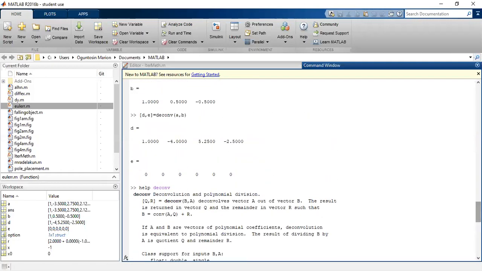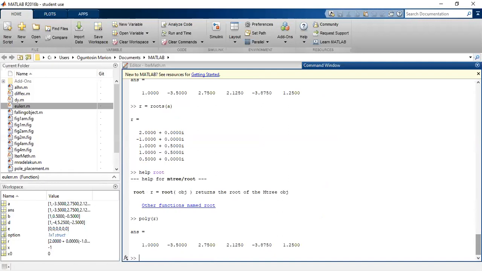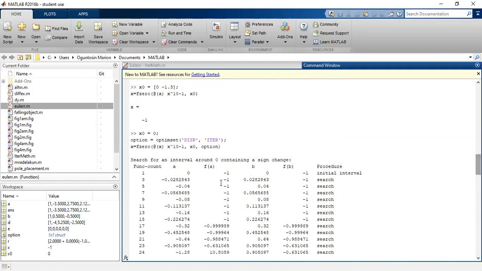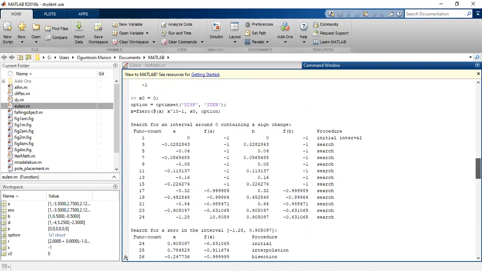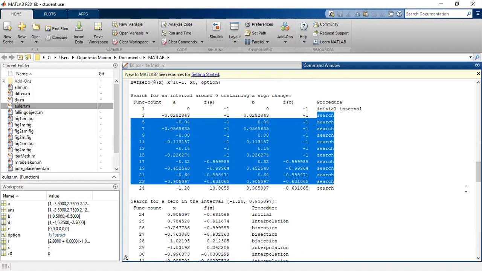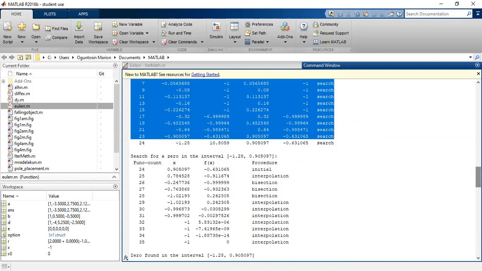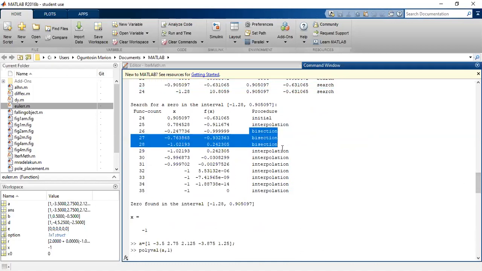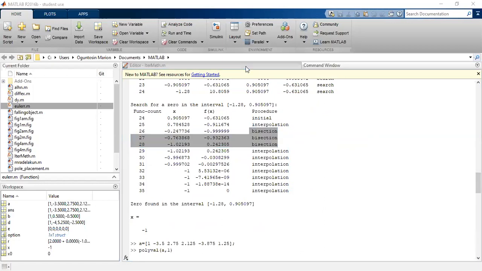So we needed to know how these functions work in MATLAB, and you also needed to know the method that MATLAB uses in order to find the root. Like for fzero, which is the main function for getting the roots of specific functions, it uses some of the methods we've considered in the previous two classes, the interpolation method and the bisection method. And let me go back to the notes.